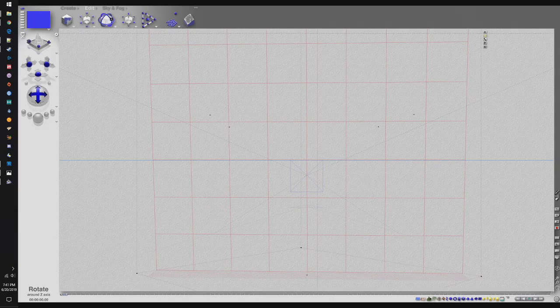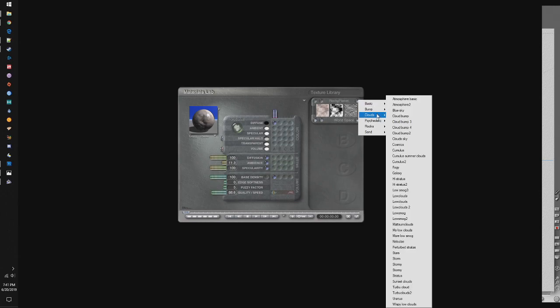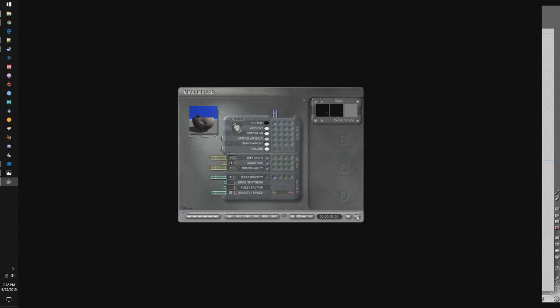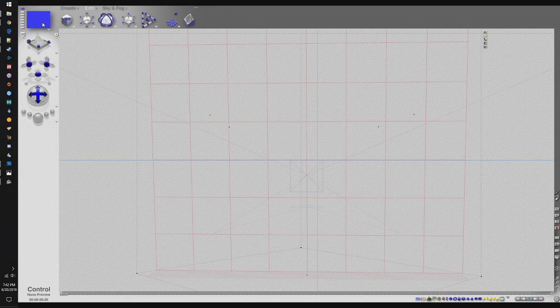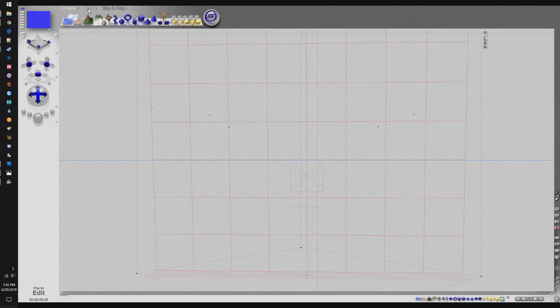Okay. Now this is technically transparent right now, so we're gonna have to give it a map. So I want this to look like, give me a procedural texture. No. I think clouds. That's only gonna give me clouds. Where's star? Oh, stars. There we go. Stars. Let's see if that works. Can't help but notice that it's not working. Even if I render this, yeah, all I'm getting is blue. That's not right. That's not right. Why isn't it giving me what I want?